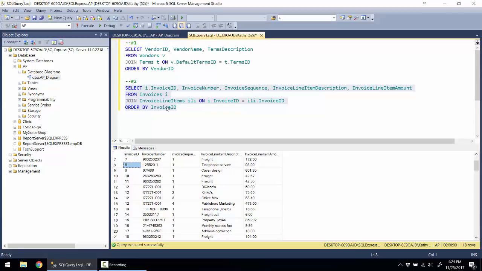If there happened to be an invoice without any invoice line items, which in this case doesn't make sense, it wouldn't bring them in. So number 3 says write the SQL statement that will return the following from the vendors and the invoices tables. Note, it will only return vendors who have invoices. It should return 114 rows. So let me do number 3. Let me show you something first.